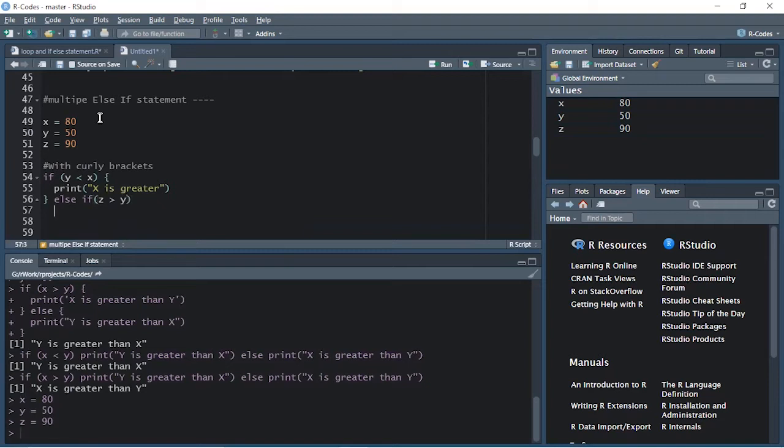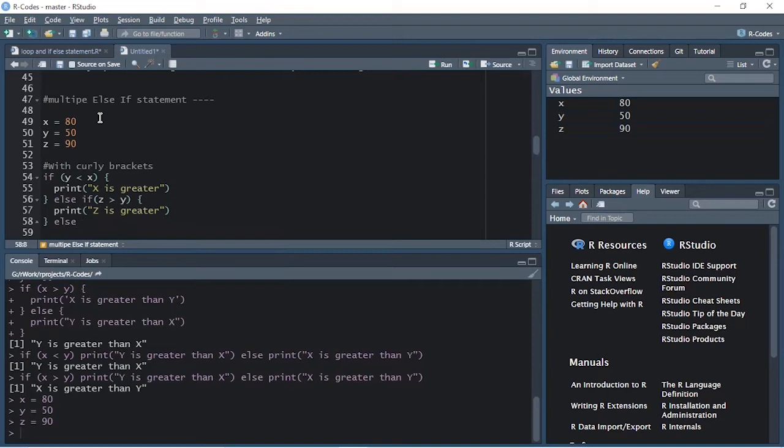Here I will again give a curly bracket because it's an if condition, so it should have a statement with it. I want to print z is greater. Else, now this is the false part. If none of the conditions is met, then this should happen.